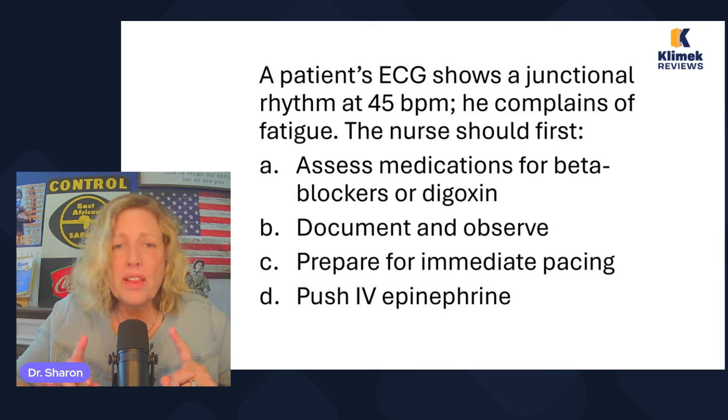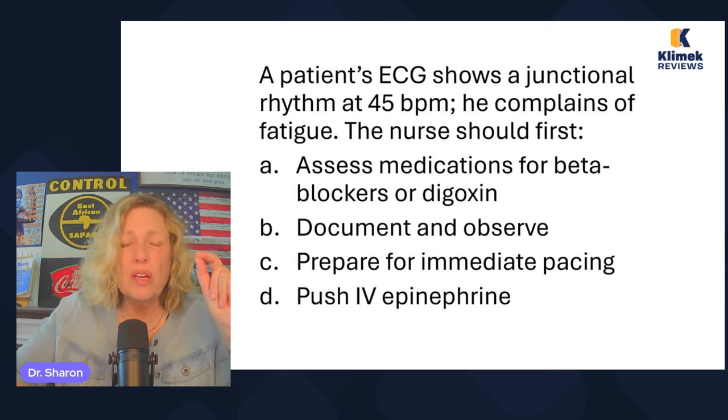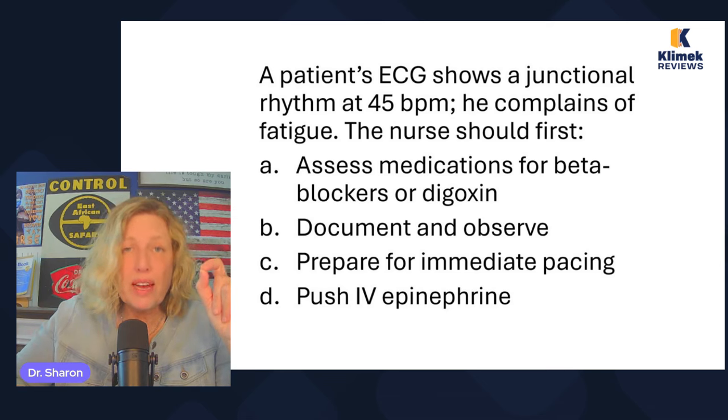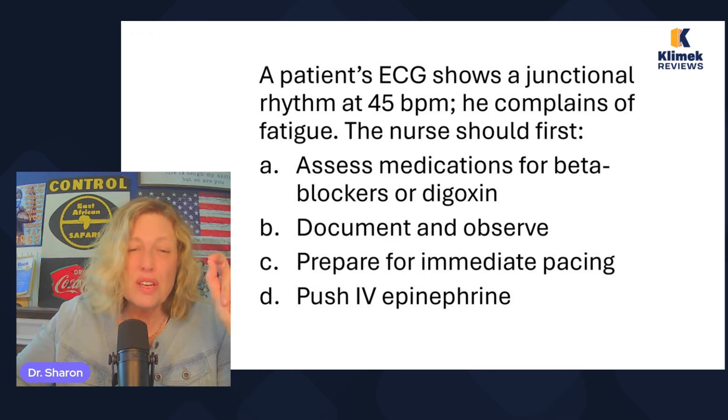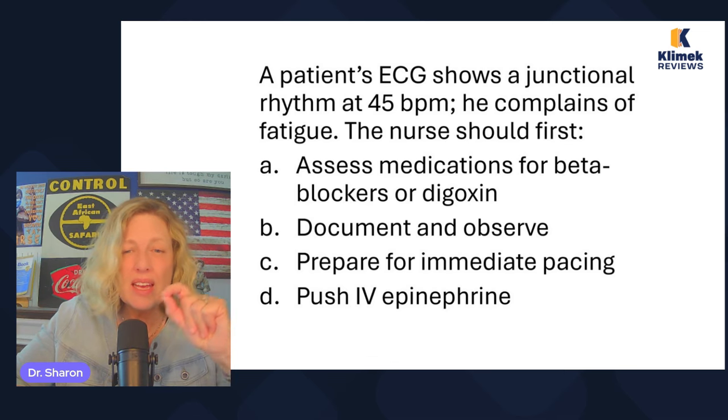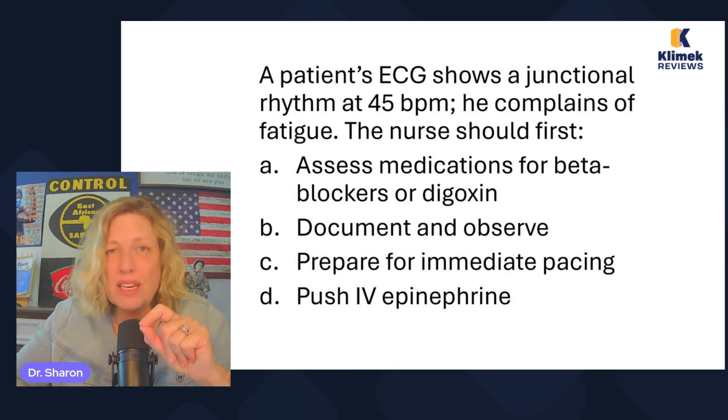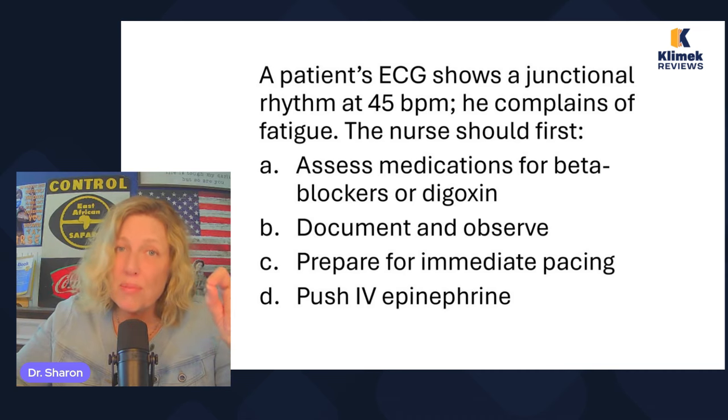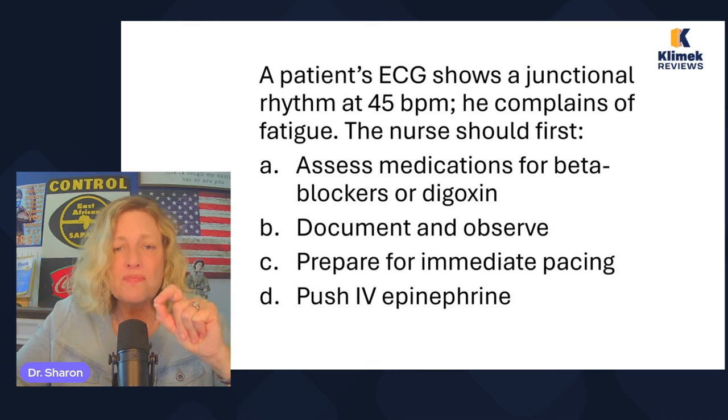So they're fatigued. If it gave me the option to give atropine, I would give atropine because we give atropine for symptomatic bradycardia. But remember, the right answer is the right answer because of the other answers. So giving atropine is not here. Immediate pacing does not seem to be necessary because they're not unstable. There's no evidence they're unstable. They're symptomatic, but not unstable. Epinephrine is way too aggressive.